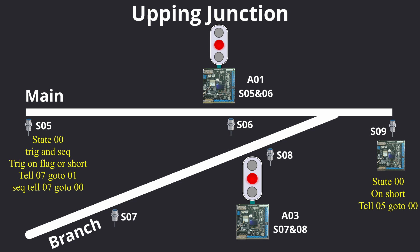Looking at S05, we can see it is set to trigger on flag or short, and it also has a sequence send set to command S07, the branch line before aspect sensor, to change its state to state 0. If a train is waiting at the main line aspect, the F flag in sensor S05 would be set. As state 0 is set to trigger on flag or short and the flag is set, the sensor will immediately trigger and will cause S07, the branch line before aspect sensor, to enter state 1. S07 state 1 is programmed to set the F flag if triggered and then sequence sends aspect 01 to show a green, giving the main line waiting train clearance to proceed into the junction.